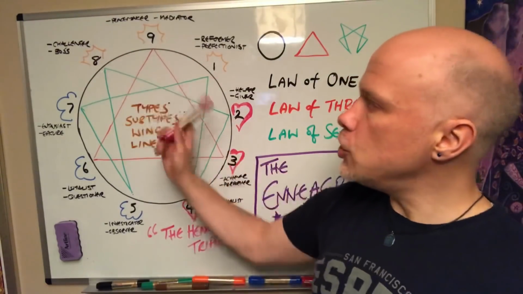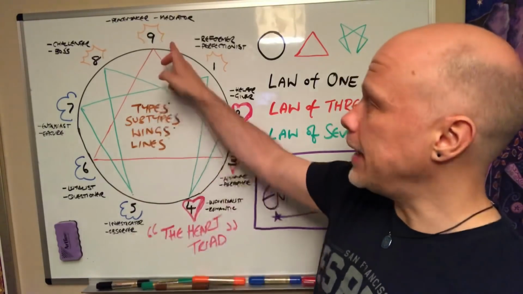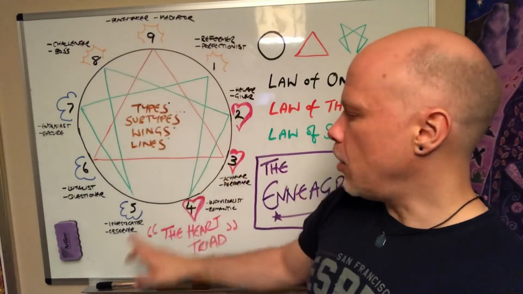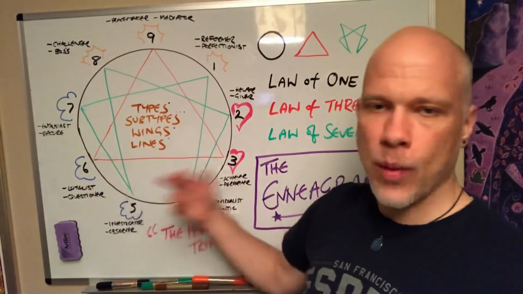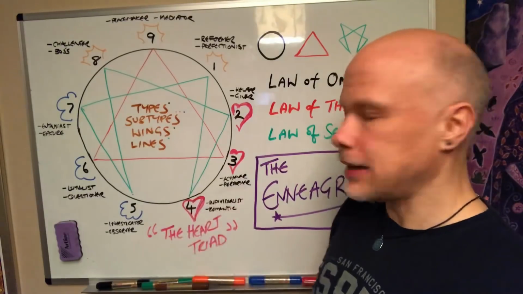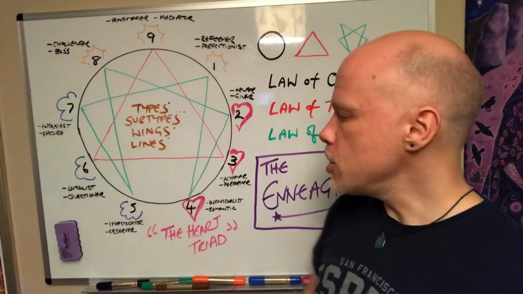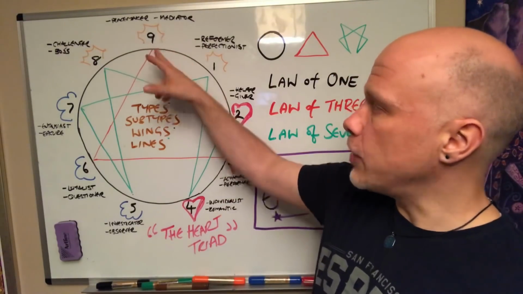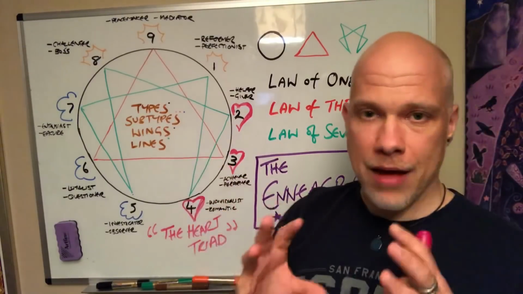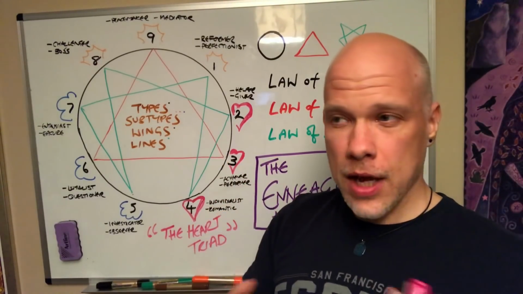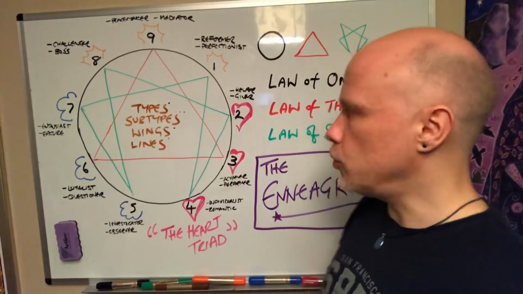And one of the wings usually is considerably more developed than the other. So we talk about somebody being a 9-wing 1, or a 9-wing 8, or a 5-wing 4, or a 5-wing 6, or a 6-wing 7, or a 6-wing 5. So that's the wings, and that just colours your personality, skews it in a particular direction, so that you can have several 9s in a room together, but because they have different wings and different subtypes, although they have some broad commonality in terms of how they look at the world, they will also have some differences in terms of those nuances.